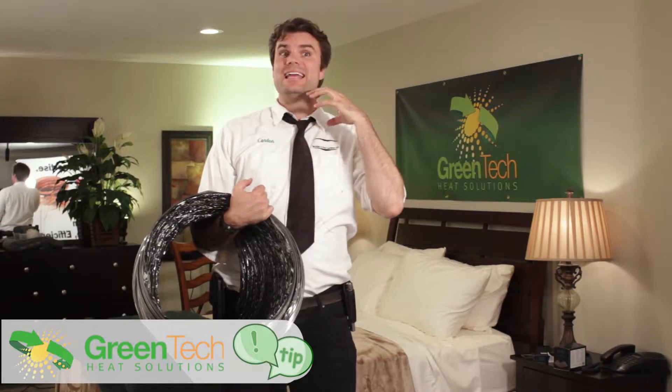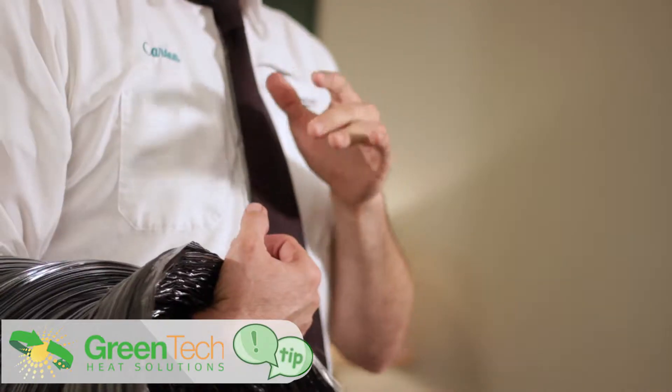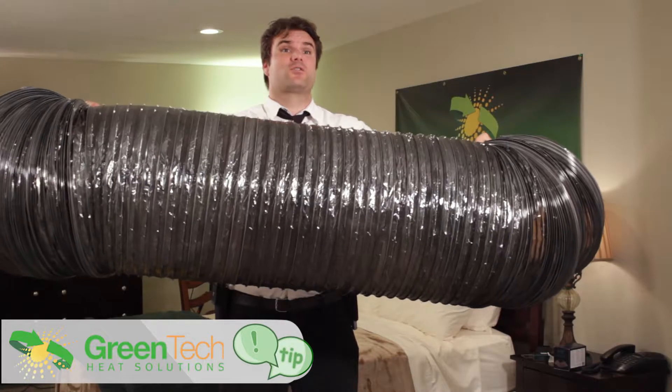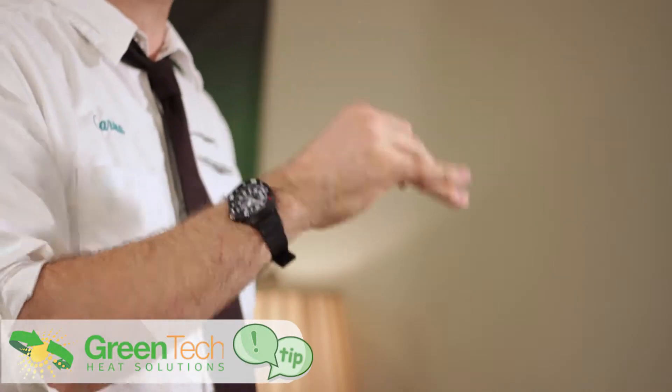Now this isn't an exact science, but there definitely are some guidelines that you're going to want to adhere to — things that experienced guys have as second nature but that first-timers sometimes struggle with. A couple of rules of thumb: first off, straight is great. Whenever you can, try and get your ducting as straight as possible. However, if you have to come around a corner, try and do that corner as gradually as you can.